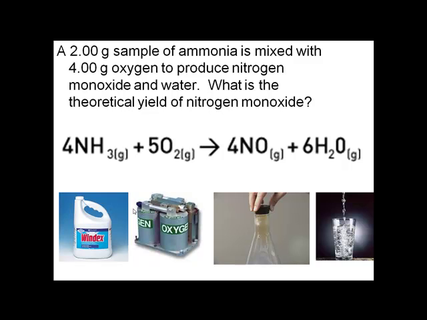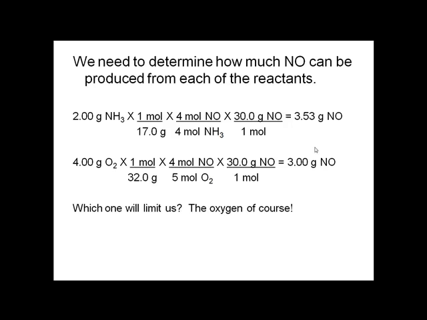Now I need to think about my reactants. I have 2 grams of ammonia, 2 grams of oxygen. How much nitrogen monoxide and water can I make? I'm sorry, for this one, we're using nitrogen monoxide. We're going to kind of ignore the water here. We're just going to worry about nitrogen monoxide.